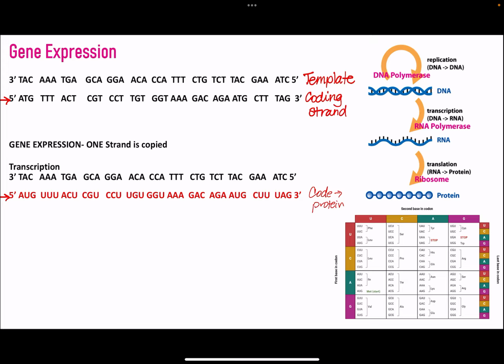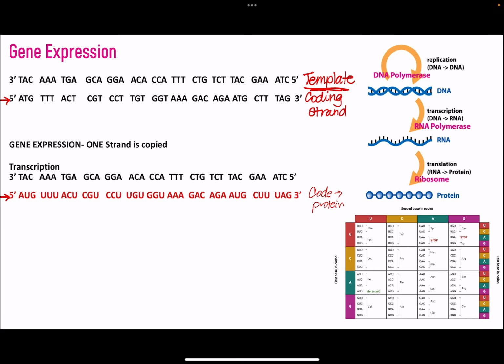The only difference is now we are in the language of RNA, so we're using uracil. So our template is the strand that we use to make the RNA version of our coding strand. That's why we call them template and coding. But we are always going to use that template strand.